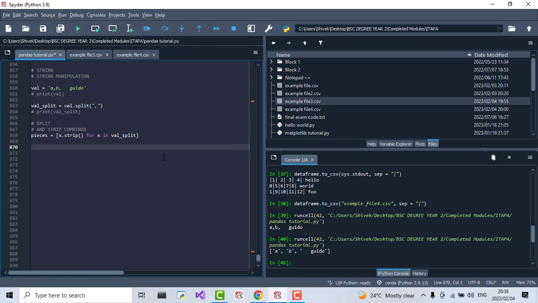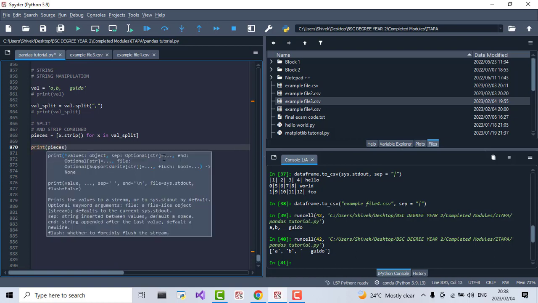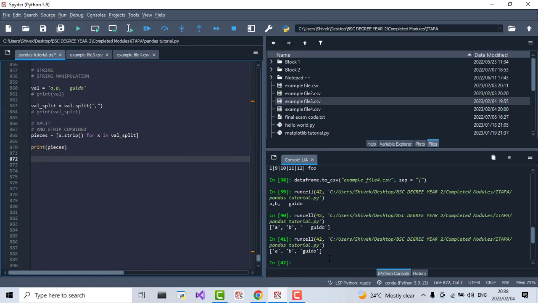That's what we have there. Now if I print pieces to the screen, you will see it is much neater. The leading white space from the word Guido has been removed, so that is good. This is just us experimenting with string manipulation.